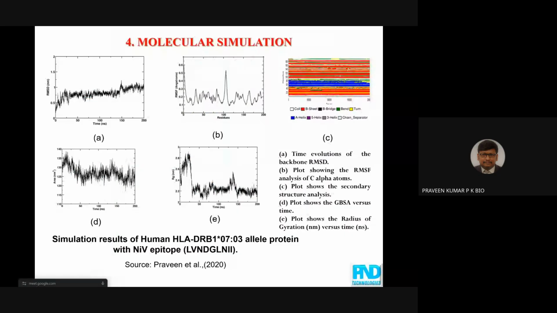For molecular simulation, I told you that after docking we have done the simulation, and I told you how to analyze it. To analyze the simulation, we have to check for a consistent pattern. If you see this, it comes around 0.75, so up to these residues this is stable. You can tell the time and so on. This is for root mean square deviation. For root mean square fluctuation, I told you the fluctuation should not cross 1 angstrom.